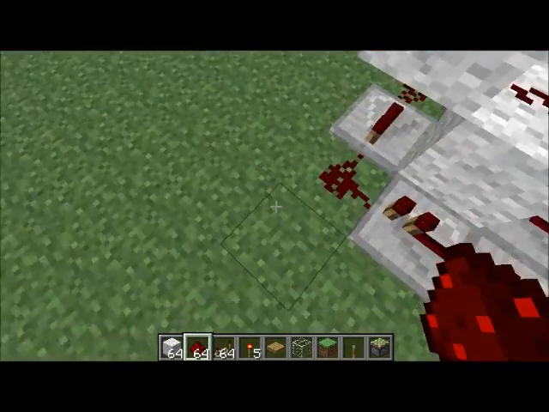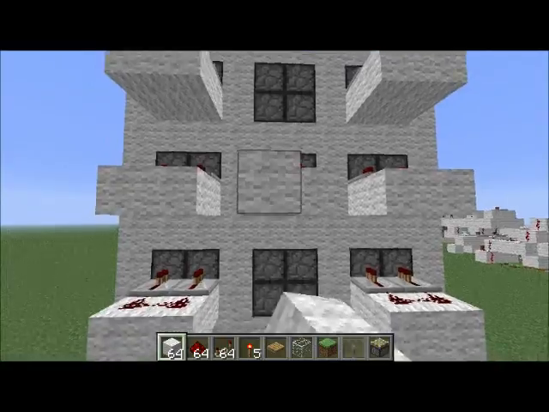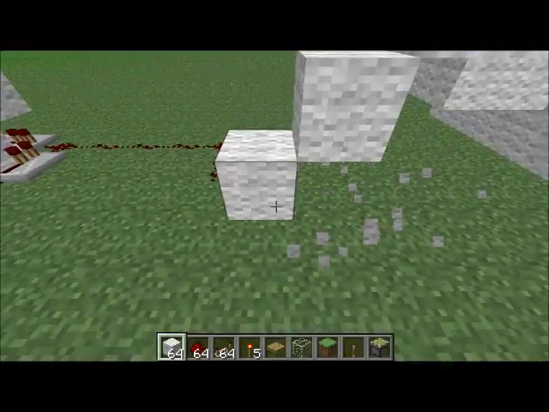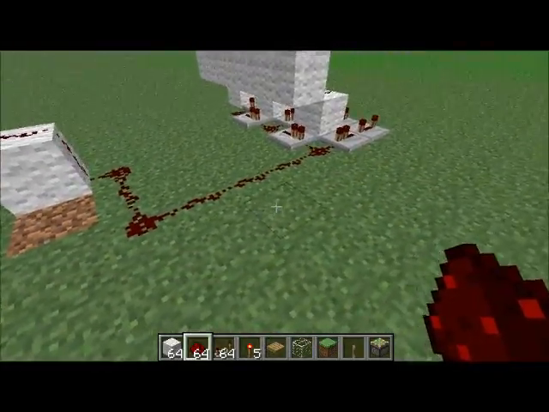So we're going to have to link that up to the middle one. So I'm going to bring my redstone over here and then branch off a little branch from the middle one, going down to the floor by here, and then lead that up to there, so then when that is active the middle block is active.